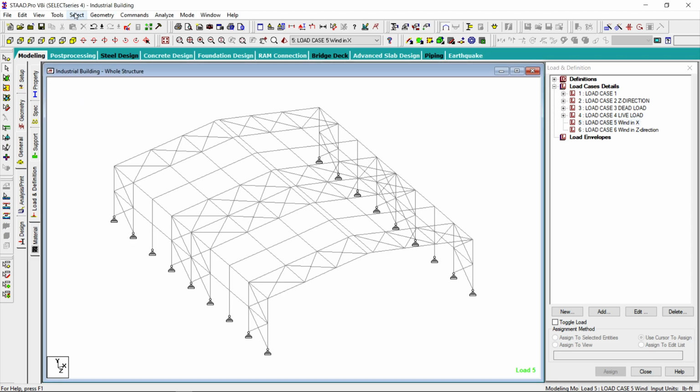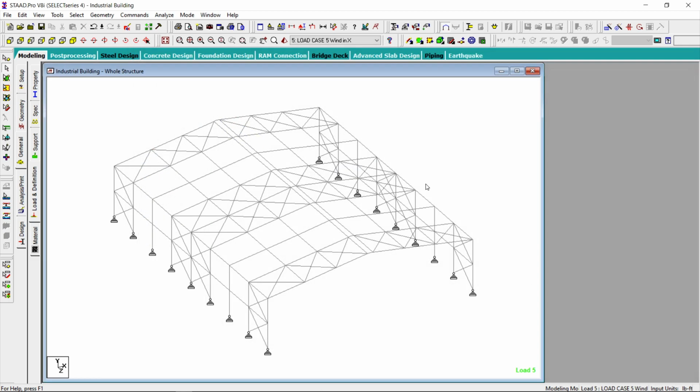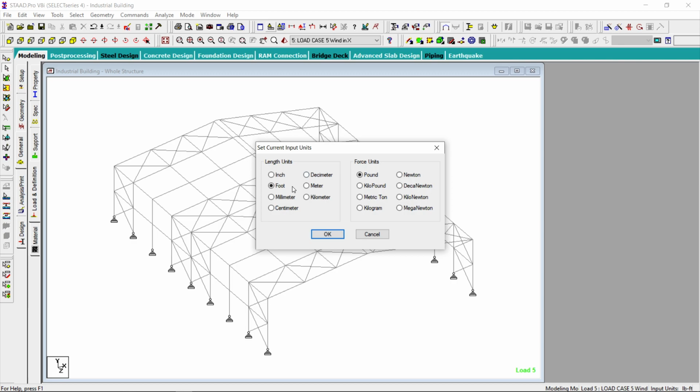Let us add member load and of course uniform force. This is in positive X direction. Meter and kilonewton.